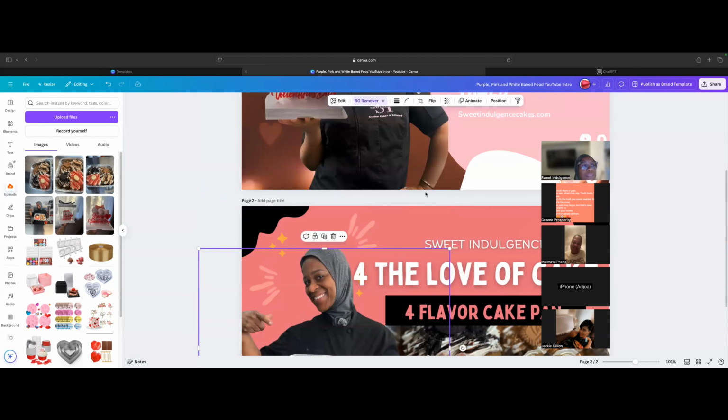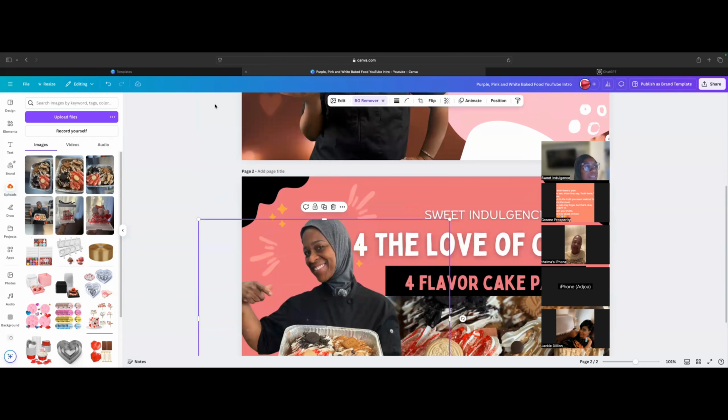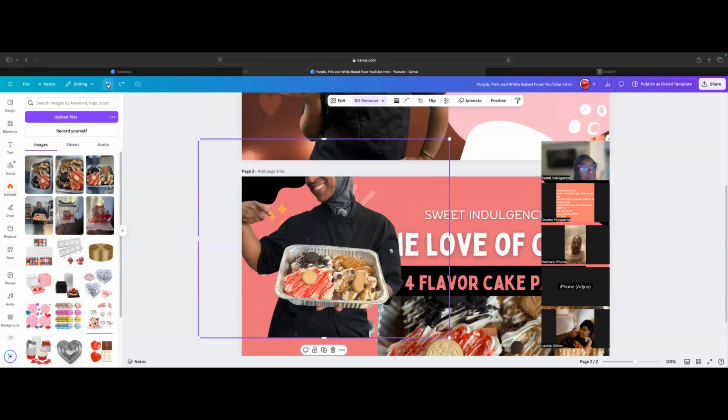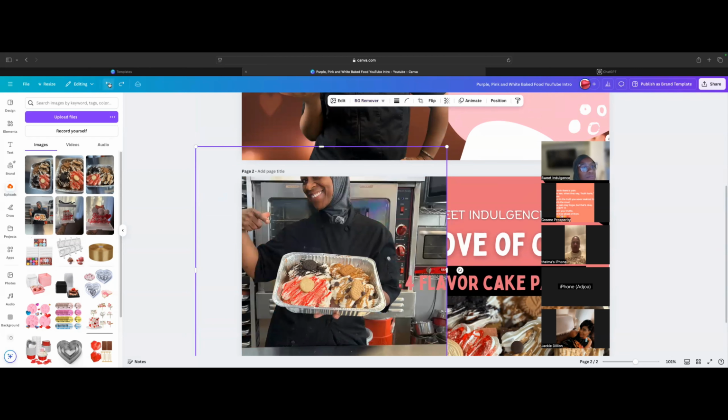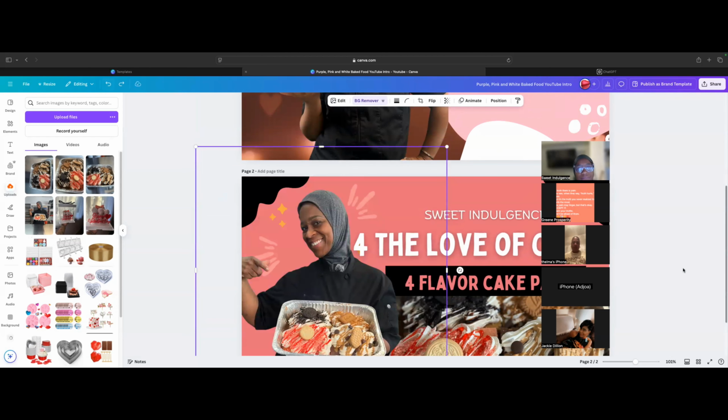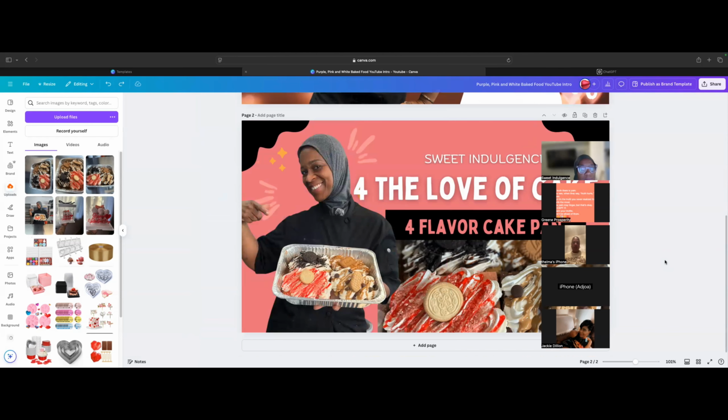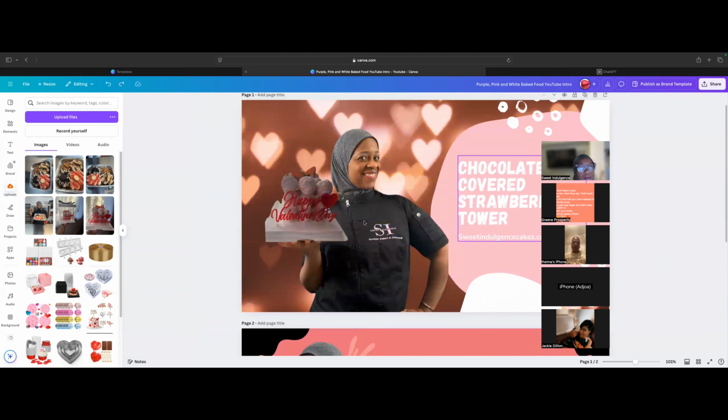There are so many things that you can do with this. I absolutely love it. And if I don't like it, I'm just going to go back. Just let me go back to what it was. And there we have it. So this is what I've been playing with now. Like this one right here, I told my husband today, I wasn't even holding this. This is how much Canva can do.